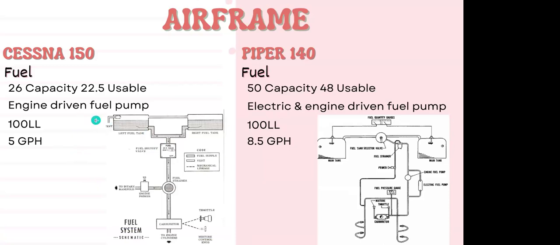Perfect. So if we look at the fuel diagram here, we've got our left fuel tank and our right fuel tank. And as we know, those are above us in the wings. So a big part about the Cessna fuel system is that it is partially gravity fed. And that makes sense, right? Because our tanks are sitting above us, fuel flows down into the engine.